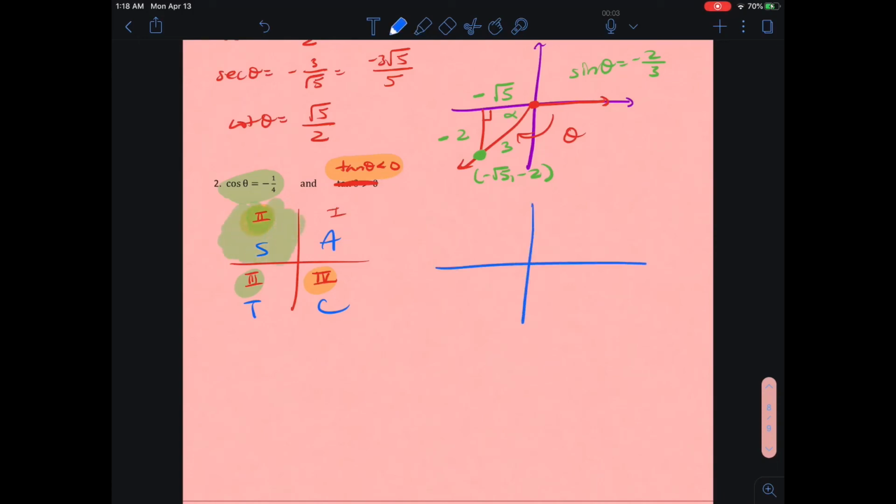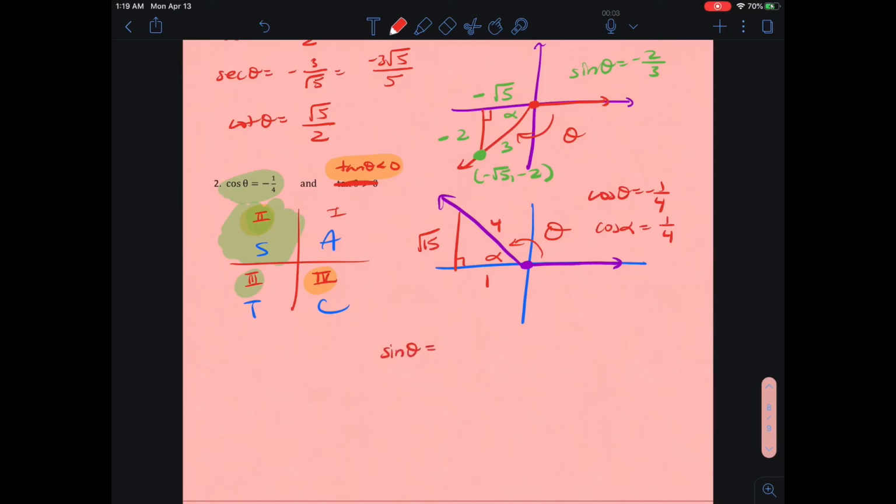So let me draw an angle in standard position that lies in quadrant 2. And then I'm going to draw my right triangle here. This is my reference angle. This is theta. Now they tell me that cosine of theta equals negative 1 over 4. So that means cosine is adjacent over hypotenuse. So that means I know that cosine of the reference angle is 1 over 4. So I can label my adjacent 1, my hypotenuse 4. And if you use Pythagorean theorem, you'll get square root of 15. And then from there, I'm going to find the other 5 trig functions.